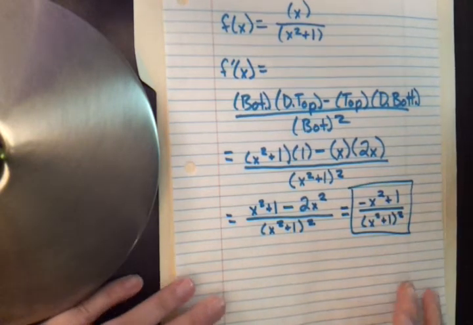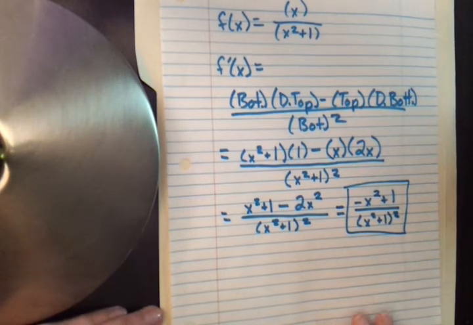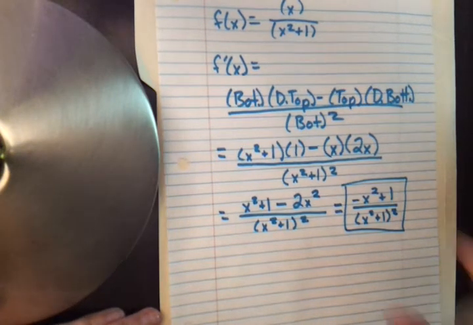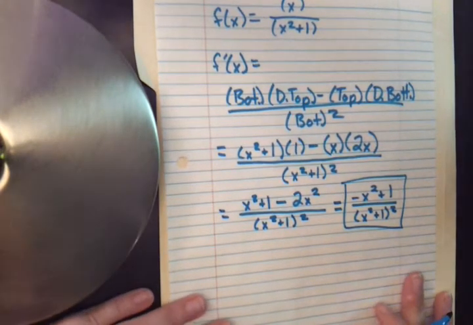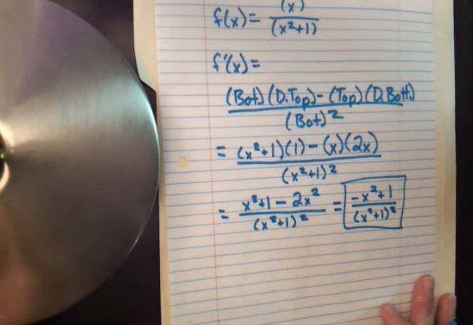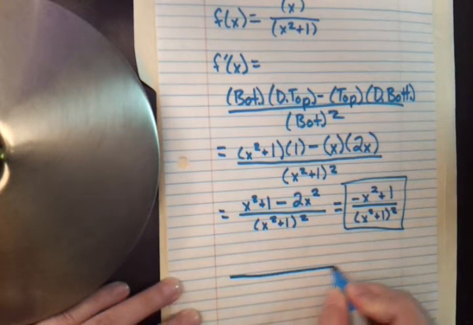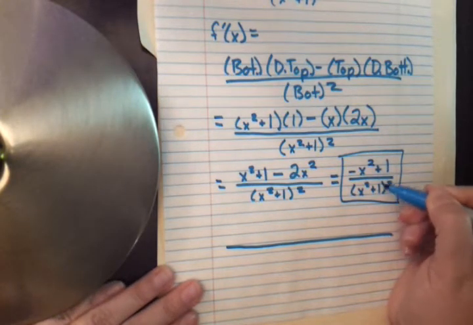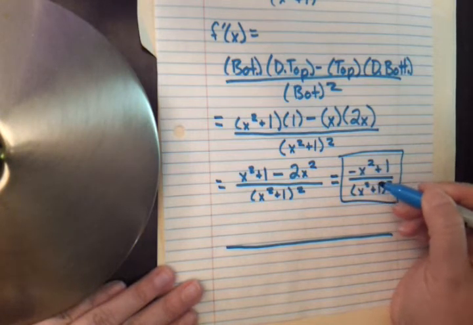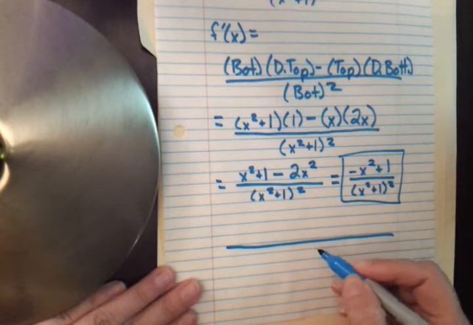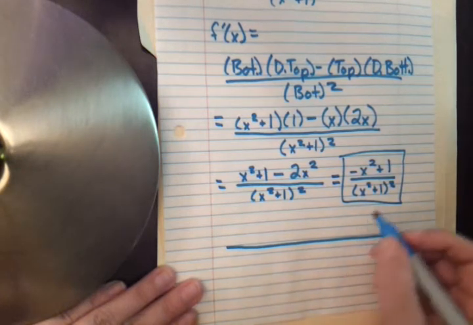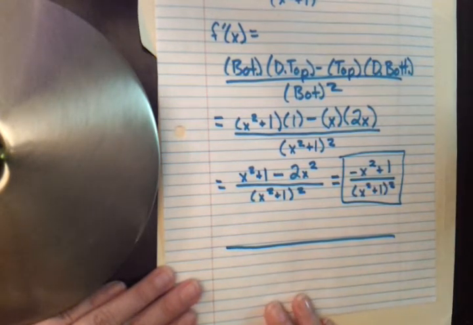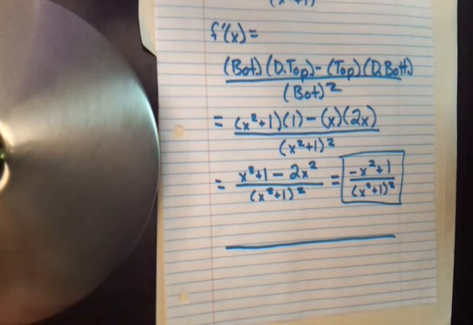This is a derivative. There isn't even a blank to fill in for the derivative at this point, so you have no way of telling whether it's right unless you followed these steps and then you know that it's right. But what we need to do now is find the point on the graph of f where the tangent line is horizontal. A horizontal tangent line has a slope of 0. So this right here, this f prime of x, is the formula to find the slope of the tangent line, and we want to know where that slope is 0. We need to set this equal to 0 and solve for x, and that's going to tell us any place that the tangent line is horizontal.